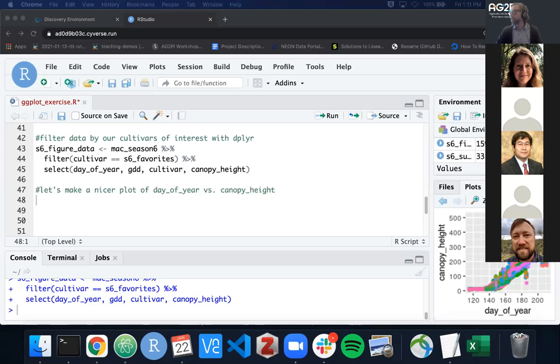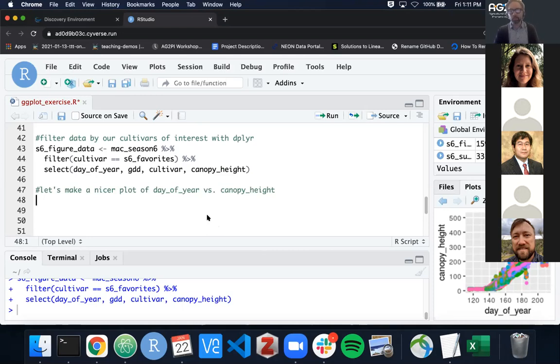And so we can do this now that we don't have 234 different cultivars, we can change our aesthetics in our Ggplot to make it so that we can visualize these and have a legend on the side.